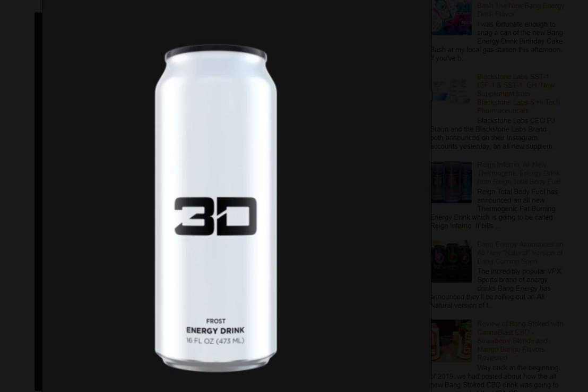I'm not sure how much different this is going to be from the green one, but I'm guessing it's going to be a much more toned down flavor — maybe a little bit less sweet, a bit more crisp, maybe a little bit less syrupy. The green flavor is probably one of my least favorite flavors, but it'll be interesting to see what this silver Frost flavor will taste like.